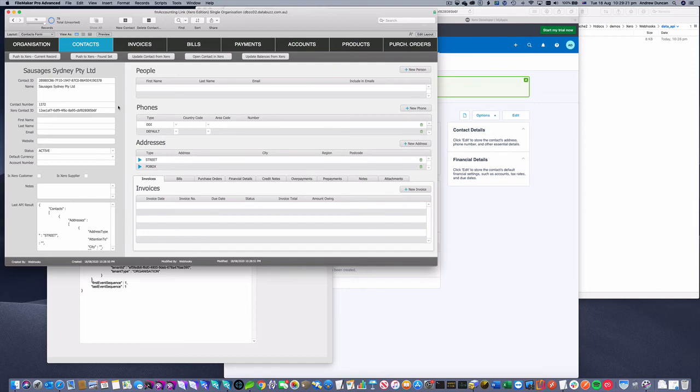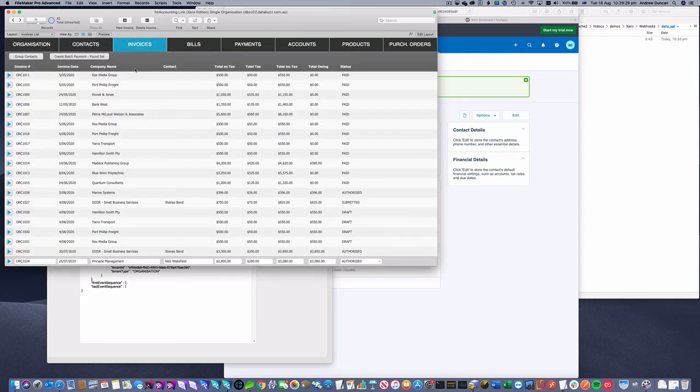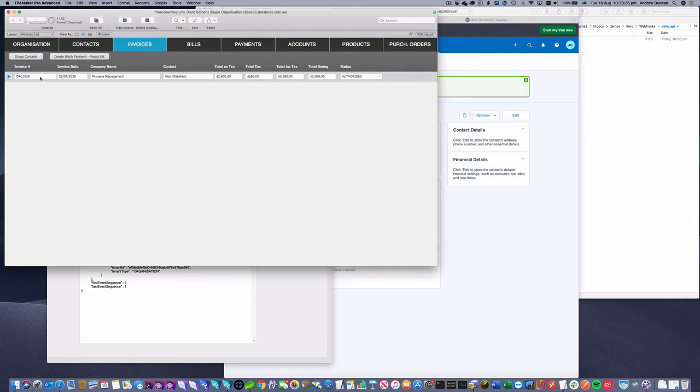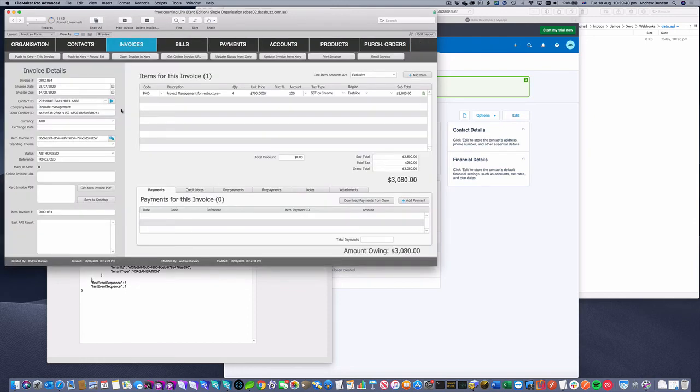Now if I was to make a change to a contact record, a similar process would occur, except this time it would be updating the contact. So let's look at invoice. So common scenarios, you might have an invoice. Let me go and grab an invoice ID that needs to be paid. So here's an invoice that's outstanding, and the payment might get updated in Xero, and we need to know in FileMaker automatically, ideally, when that invoice has been paid. So this is a great use for Xero Webhooks.